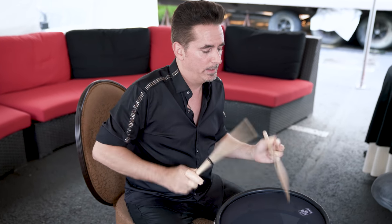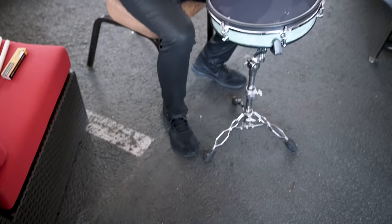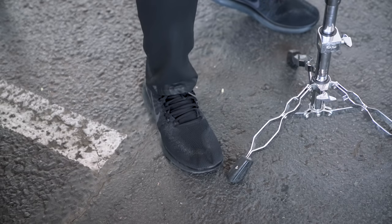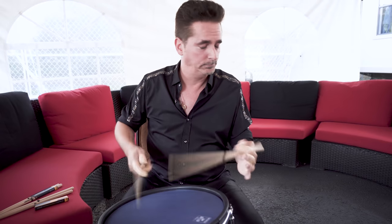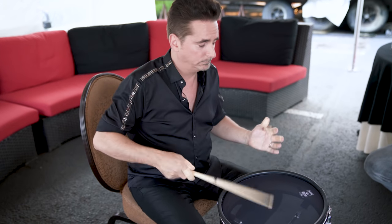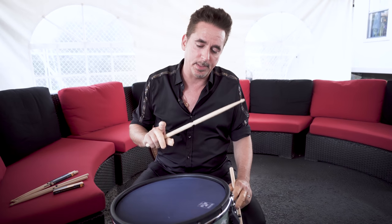Some singles. Now, most of what we're ever going to play on a drum or a snare drum is going to be a series of singles and doubles, so I like working on the singles and doubles. Not trying to kill myself, but I'll pick up the speed a little bit. The game there is to try to get my doubles to sound as close to singles as possible, which is impossible because once you change the articulation, you change the sound, so it will never be a winnable game.